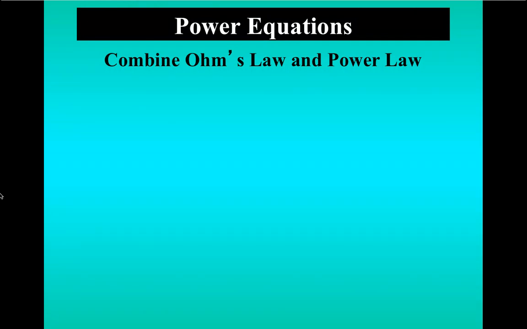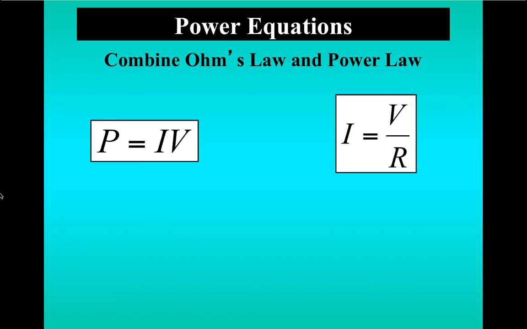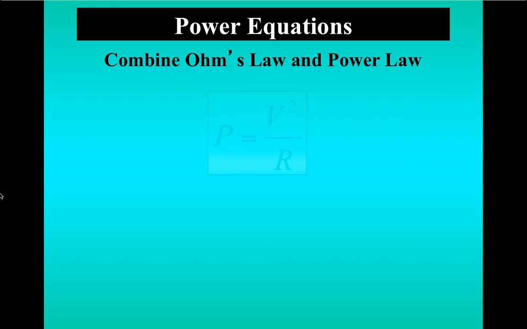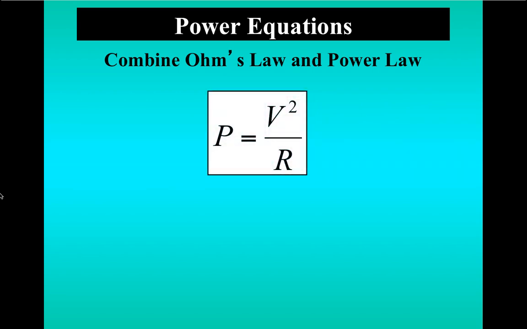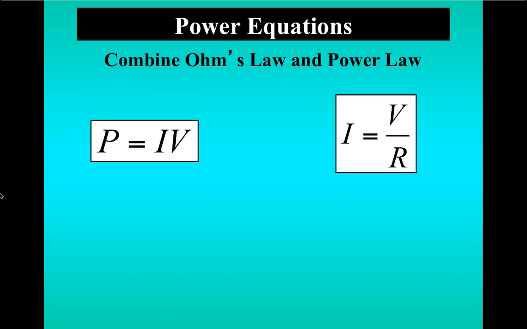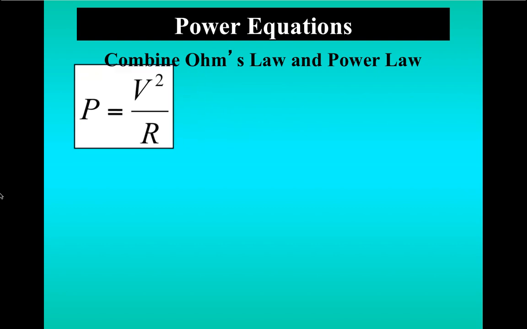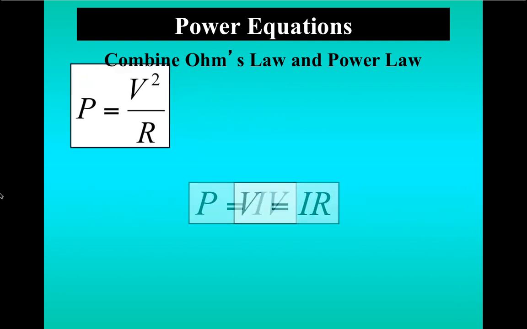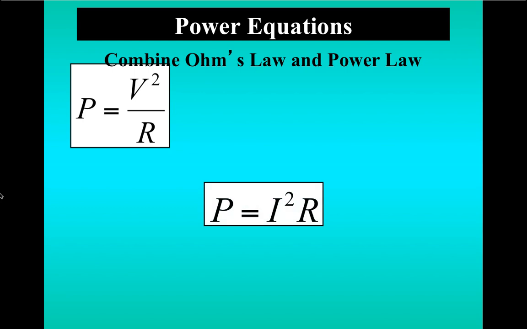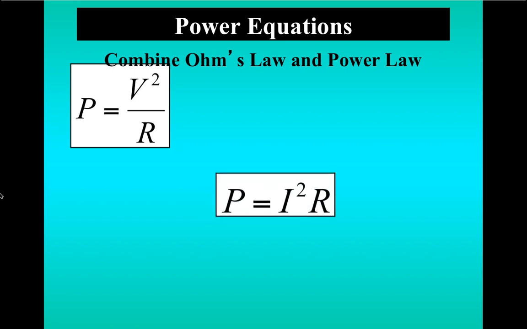We're able to create a couple of other equations just by using Ohm's law, V equals IR, and P equals IV, our power law. We can take these and substitute into each formula to create new ones. So first, we're able to substitute out our I, and we end up with P equals V squared divided by R. All we did was replace the current, the I, with I equals V over R. We're also able to do this by substituting in V, and by doing that, we get I squared times R.